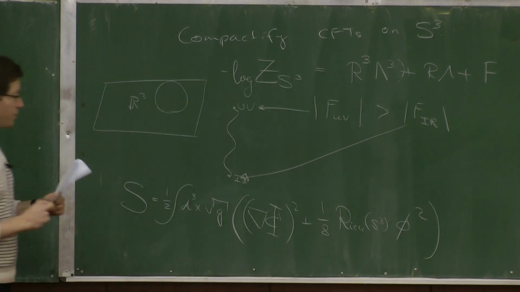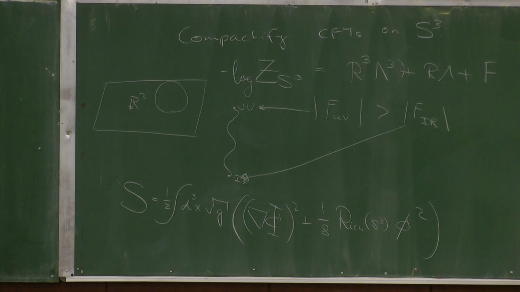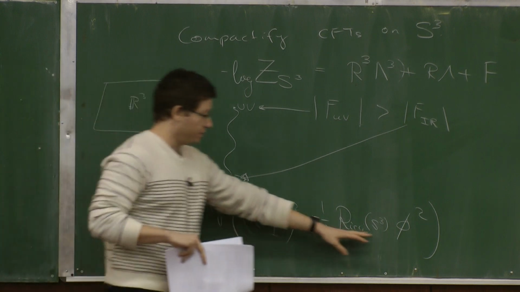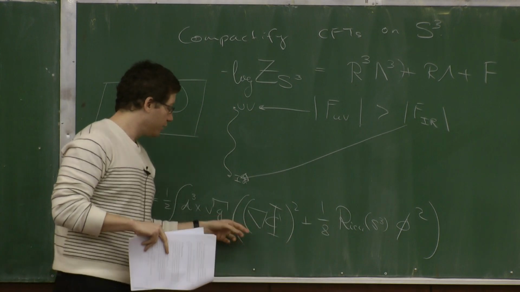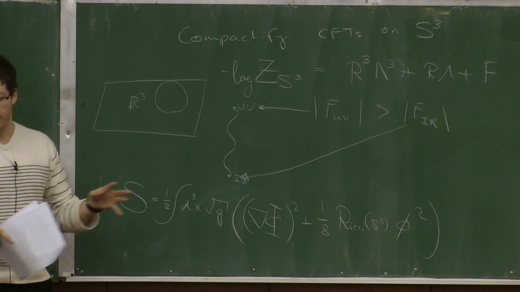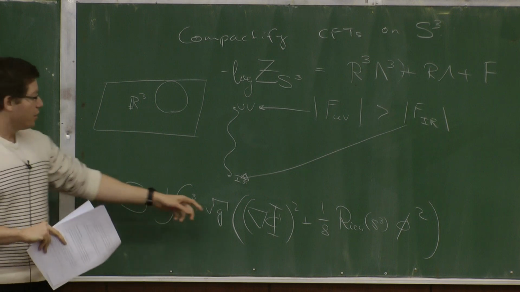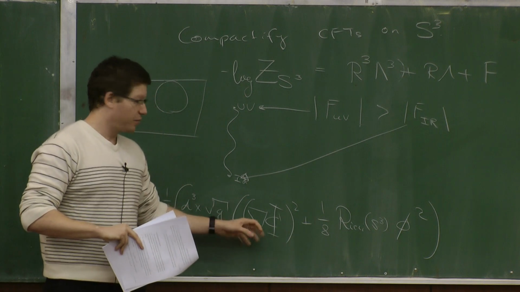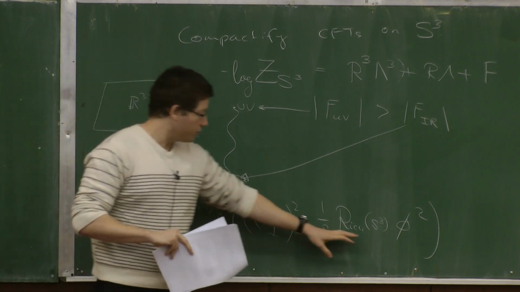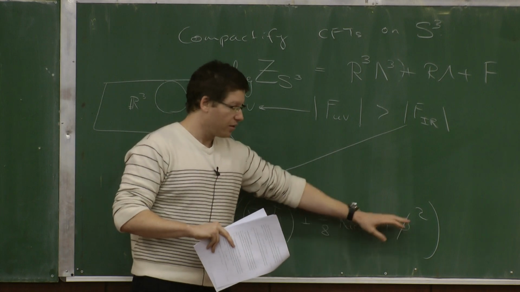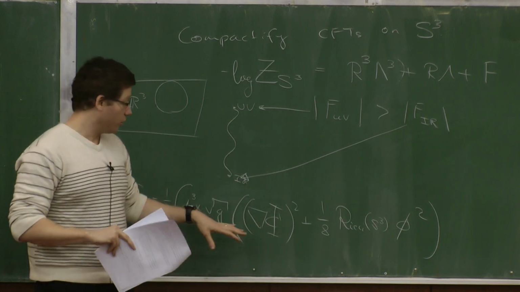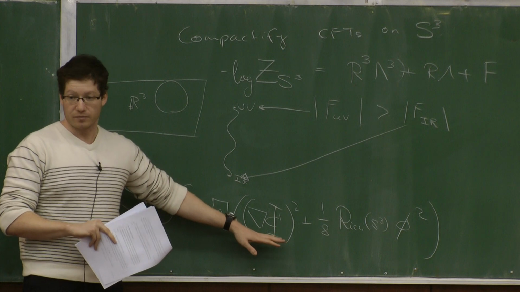So you see that when you take a free scalar and map it to the sphere, you get this kind of mass term on the sphere. That's necessary in order to maintain Weyl invariance on the sphere. Because the kinetic term spits out some inhomogeneous factor, you need to add the Ricci scalar here that would compensate for the non-Weyl invariance of the kinetic term itself.